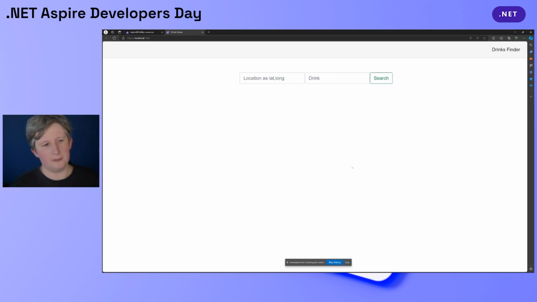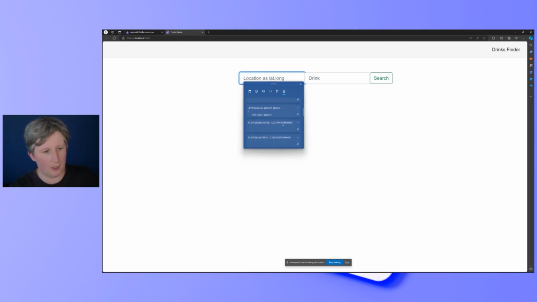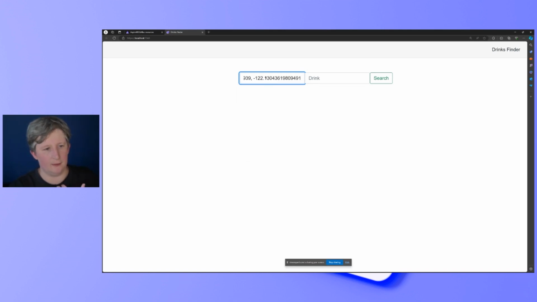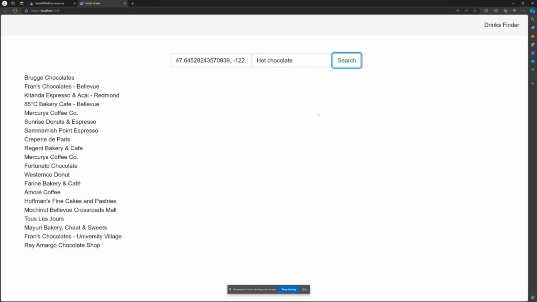But what we can do is search for a location as a latitude and longitude and enter a drink. So all this is doing is basically finding a location using the Google Places API. The code for this will be available in the resources at the end. So if you actually want to see the crux of the Google stuff, you can. But we're going to use this latitude and longitude here. This is actually the lat long for building 25 on the Microsoft campus because I love that building. If anyone's curious, if you go on Google Maps and right click somewhere, it'll give you the coordinates at the top of the menu. And then we're going to search my favorite drink, hot chocolate. I don't drink alcohol, so hot chocolate it is.